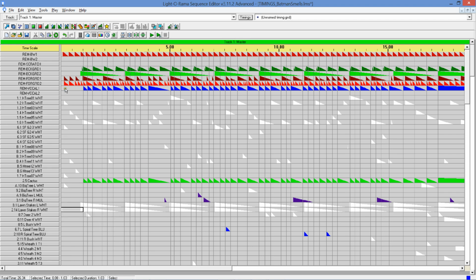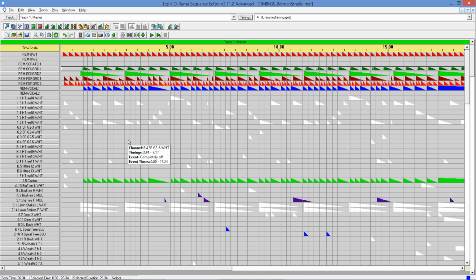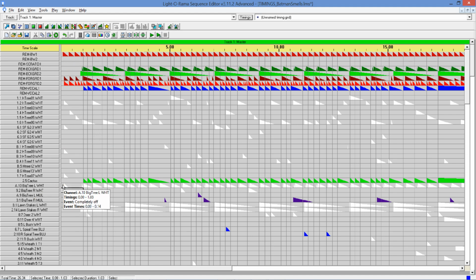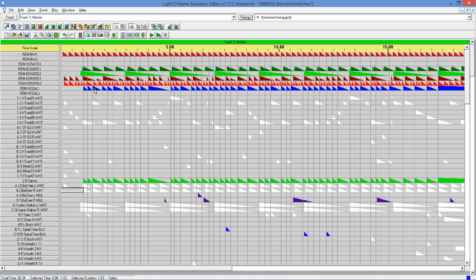And then for this beat, I'm going to have my big trees do that. So select the row, Control C, and then here's my big tree for the white. So it's going to keep the beat. And oh yeah, I still have that paste mode set. So if there was something there before, it's not going to override it, it's just going to overlay on top. So there might be a couple places where it looks a little off.